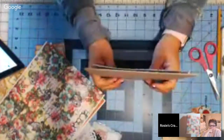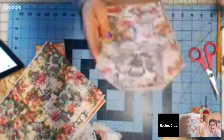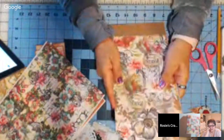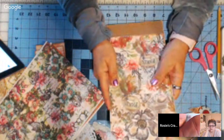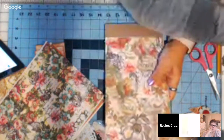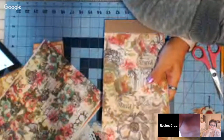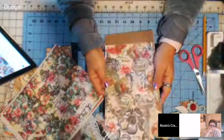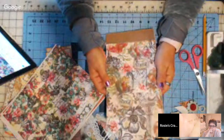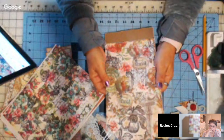I'm trying to figure out why it's looking so close. Hi, Sandra. How are you today? Something is up with my webcam here. Hold on. It's very close and super blurry. What is going on here? It's not blurry when I'm looking at your hand. Sandra says hi, Laurel. Hi, Sandra. Sandrita, ¿cómo estás?